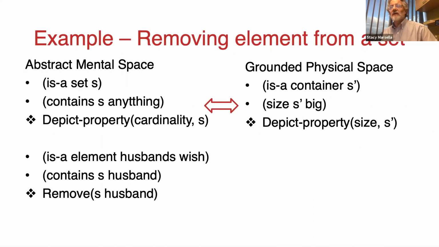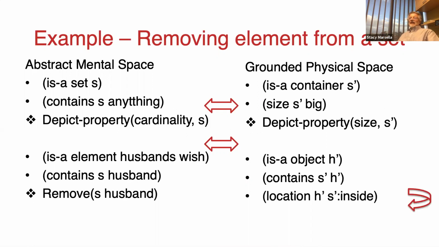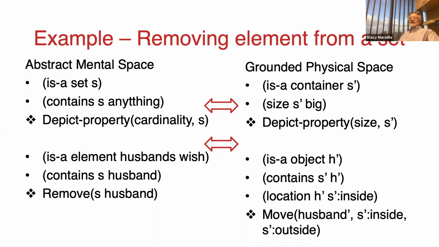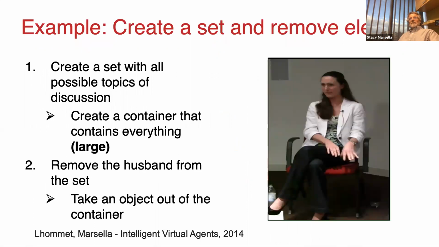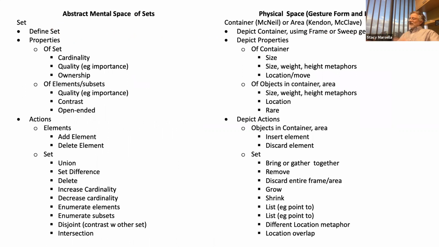And so you can come up with a formalism of the relationship for this notion of a set. It's physically realized as a container gesture. It contains anything, so it's a big container. And there are particular elements in that set, like what the husband wishes the wife would do, and that is inside the set, but it can be removed from the set. And so that basically becomes those two gestures we just saw. Decides what he wants. And so that's essentially this kind of space that we see there.